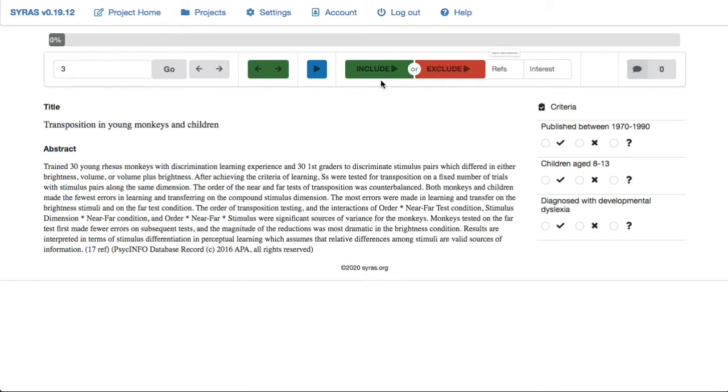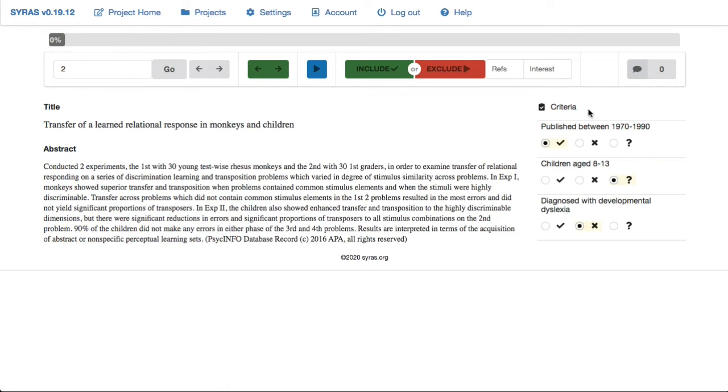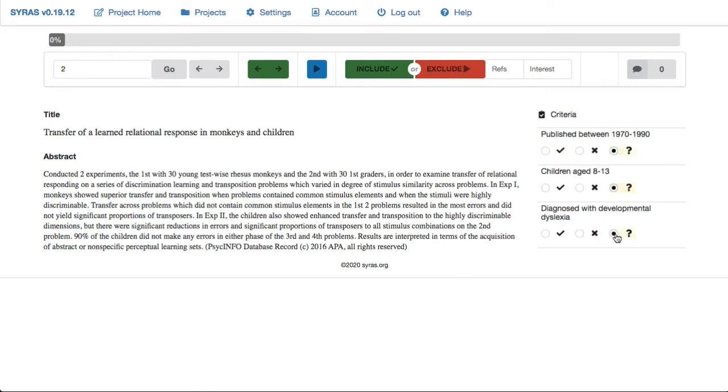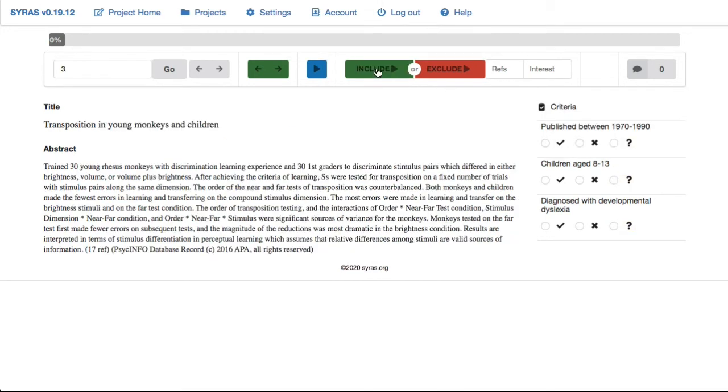Remember that you can also add comments in. I think that this criteria tick boxes is closely related to the commenting, which is partly why it's been put over on this side of the screen. So especially if you were looking at an article and you didn't really know, so you've written I don't know, you would say on here, I want to discuss this because I really don't know. I don't understand how these criteria apply to this particular article. So that's how the user, the reviewer, a collaborator, will see it.